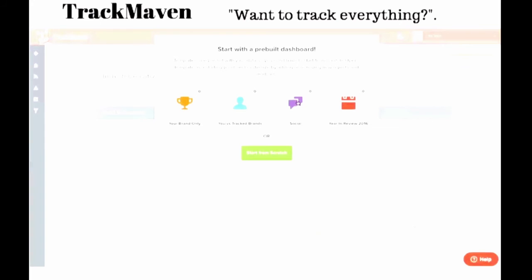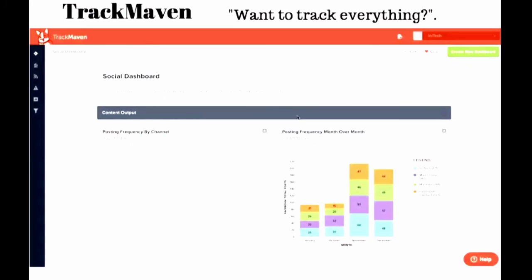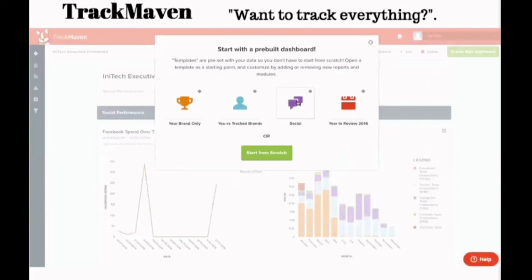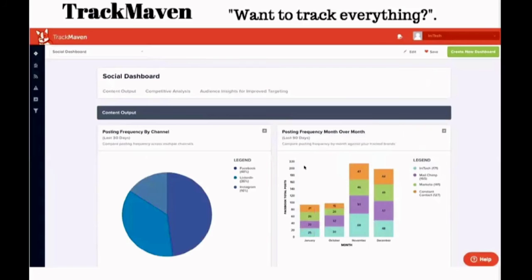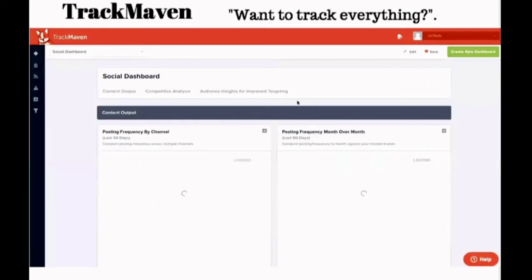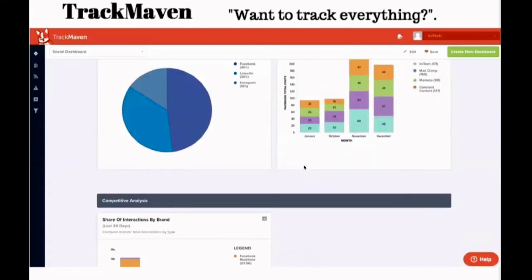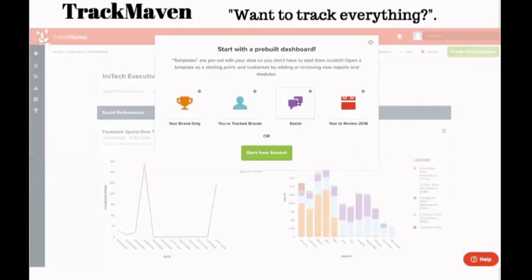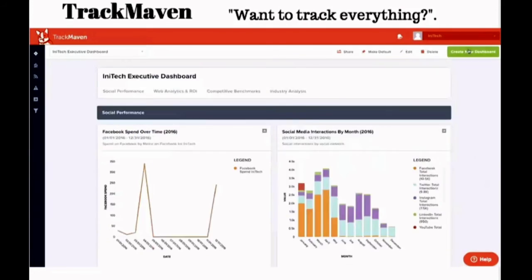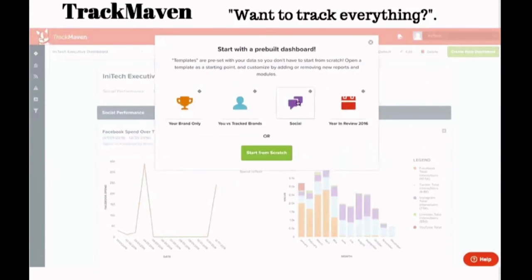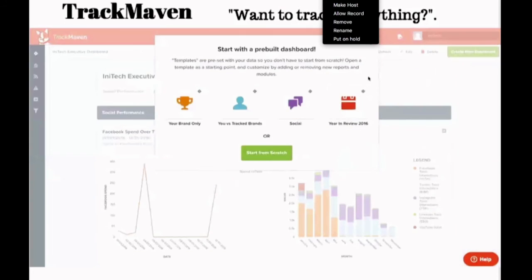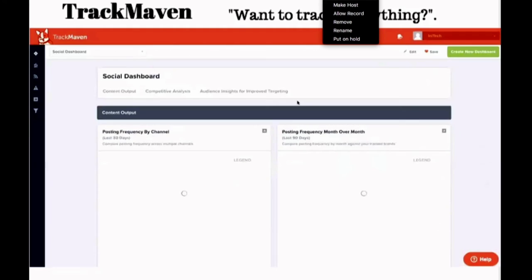As you can see here in my GIF, you can start creating a campaign. You can have the access for every social platform that you have, and you can also integrate that with all the information that you have in your own service in your company. So this tool is beautiful. If you want to track everything, every single channel that you have there, please try Track Maven. They have a lot of products, a lot of prices. Maybe one of them can fit your budget.